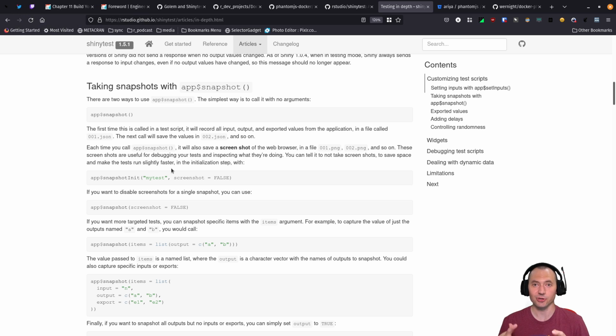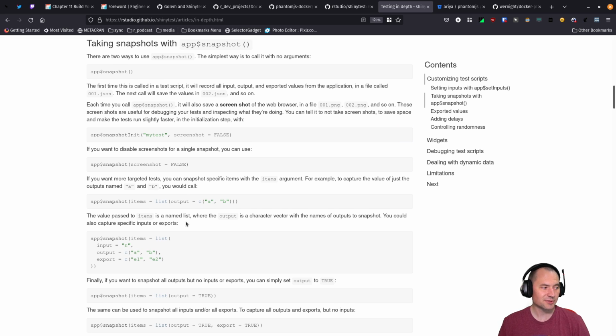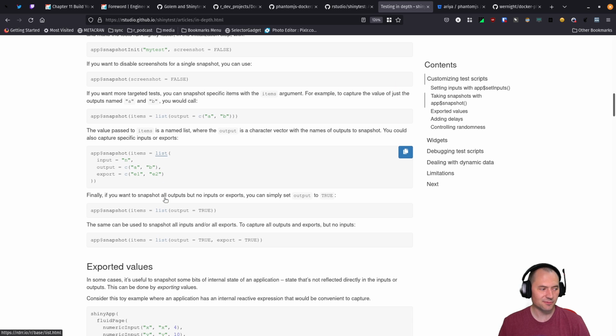And shinytest will use that JSON file to compare different snapshots and see what changed. So that's what's happening already. And it also automatically does a screenshot for you when you do that. But you can turn that off as well.